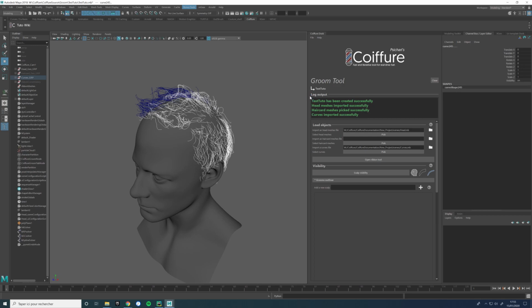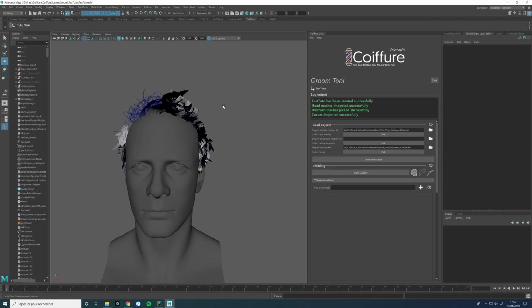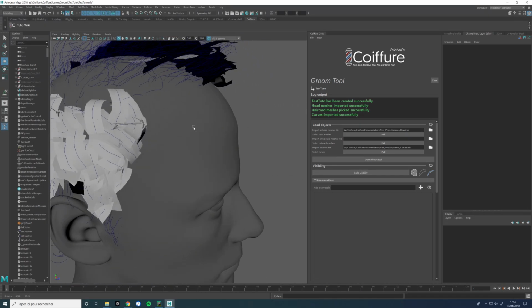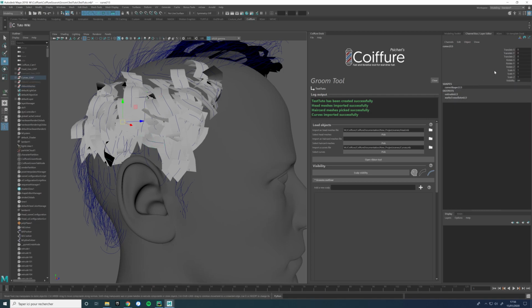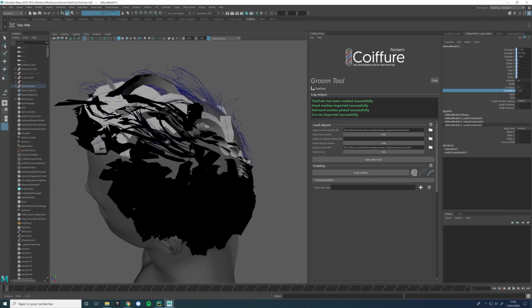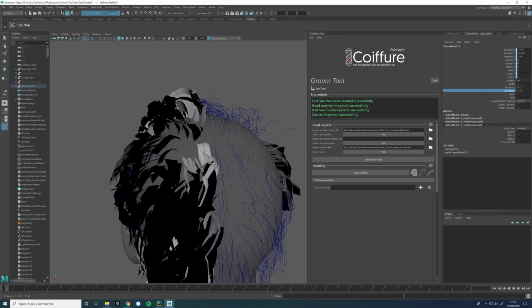Okay, so we are waiting for it. Okay, so here we have the result of the ribbons, and what you can notice is that on this side it's pretty much perfect. Everything is oriented correctly. We have those two here that are not quite right so far, so I'm going to quickly edit them here like that. And from this point it starts to be not oriented as I would like.